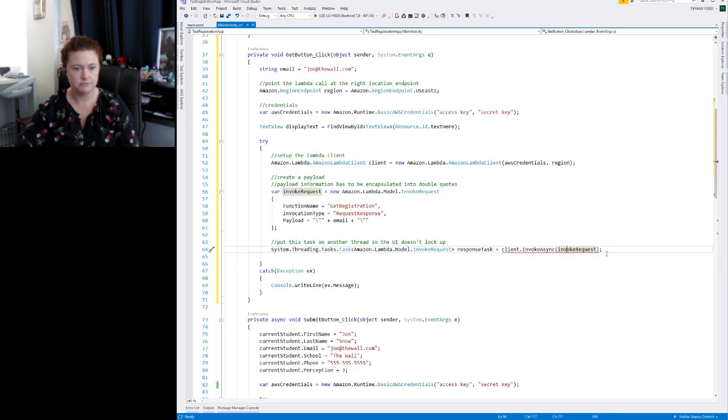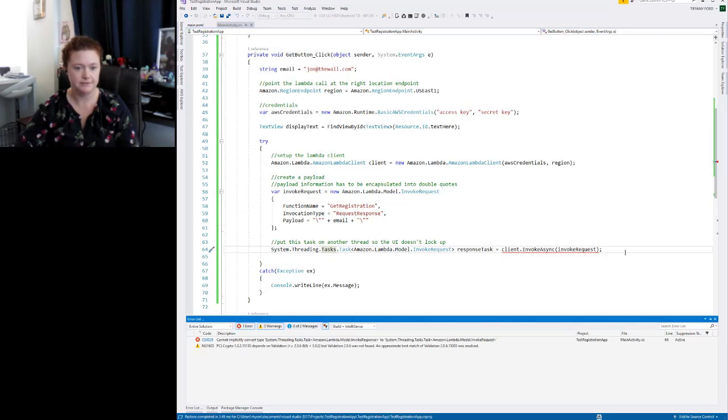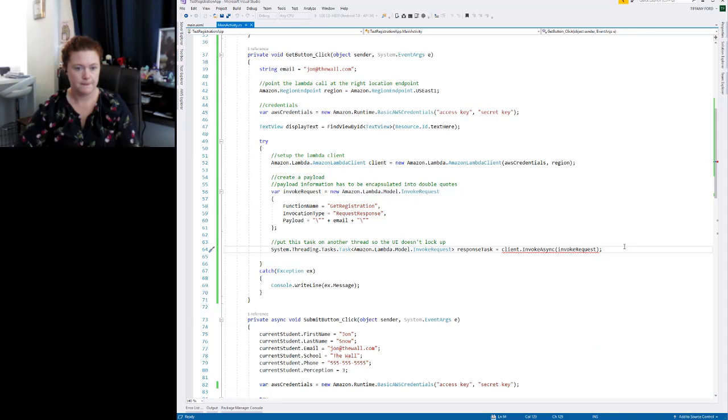Don't yell at me. I'm fairly certain that's right. Invoke request is the type. Task. Why? Yell about what? That doesn't seem right.